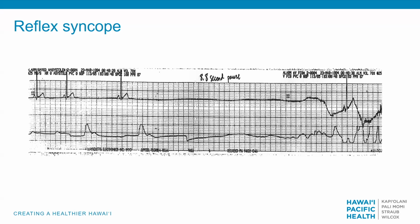Is this a cardiac problem? No. This is just normal. It's very exaggerated vagal response. Are you going to die with this? No. Once you faint and you stop smelling gross, the heart rate comes back to normal. This is what happens with babies' breath holding spell. Then they get really, really vagal.